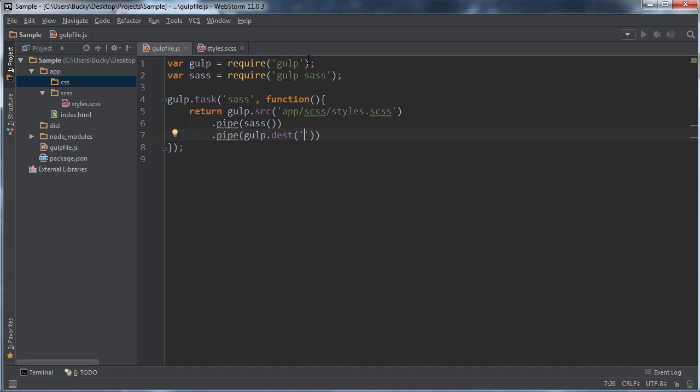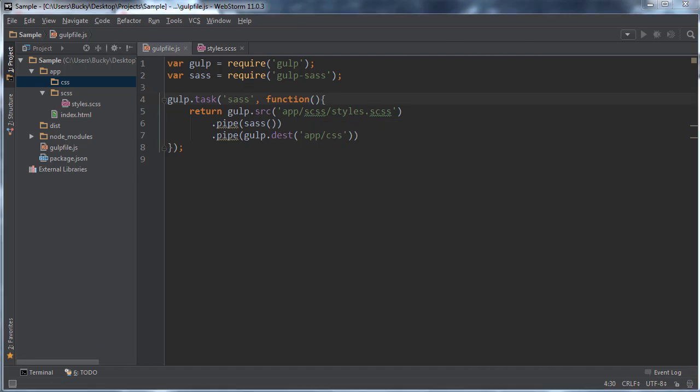The destination is app/css. So again, whatever this file name is, you see how it's styles.scss? It's just going to be renamed the same thing without this first S. So it's going to convert it to CSS, put it in this parent directory, and name it styles.css. That's all it's going to do.